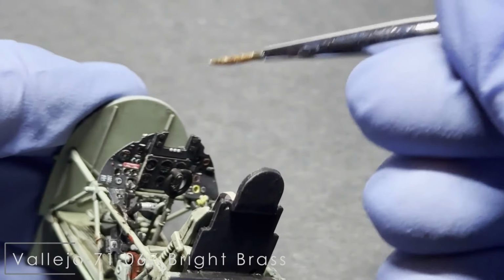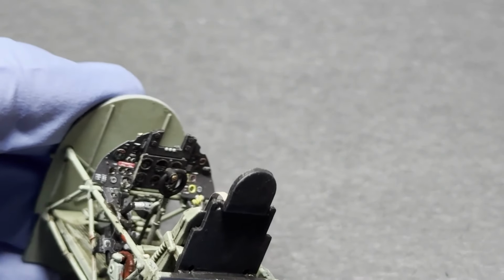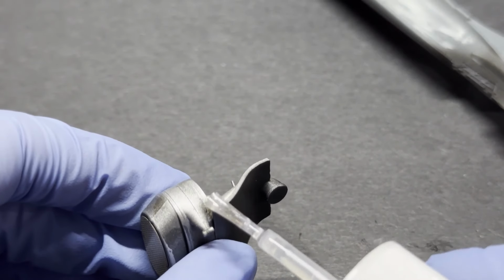I also noticed the small button on the handle that needed to be painted. With all of that out of the way, I could then move on to the final assembly for the interior, which I start with the air intake.